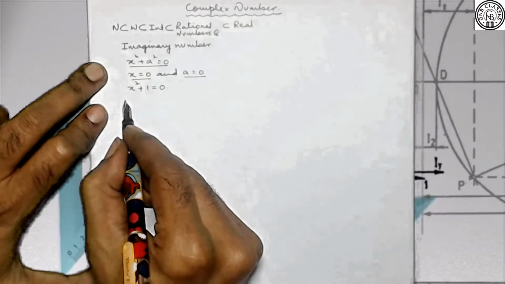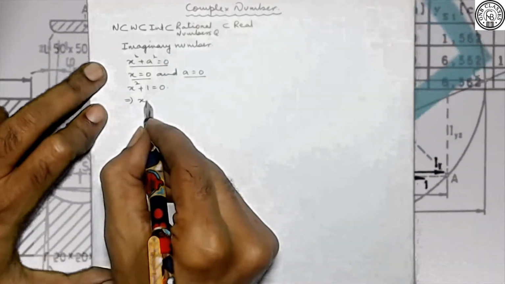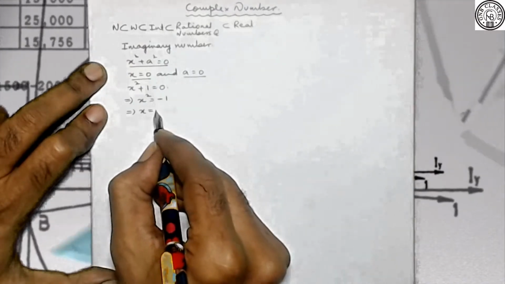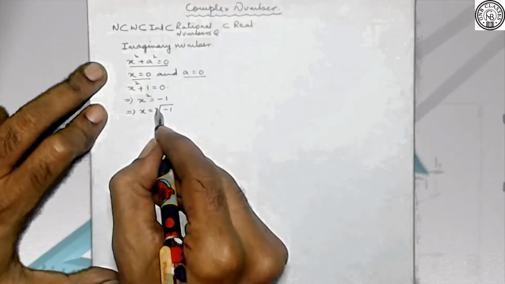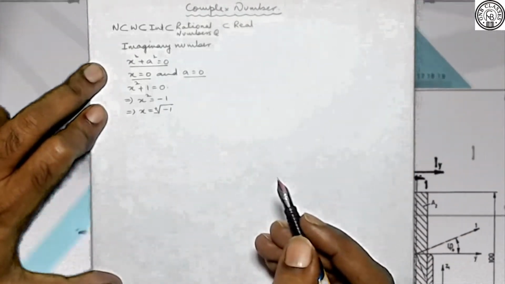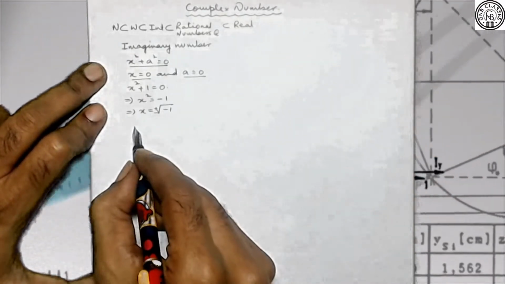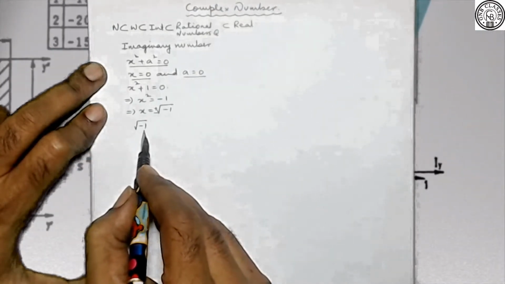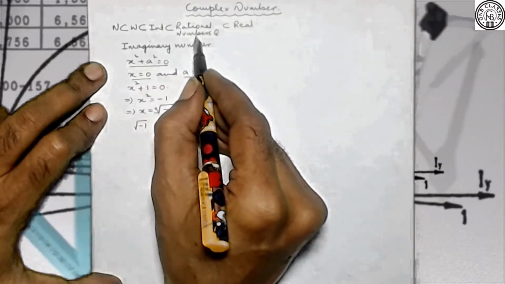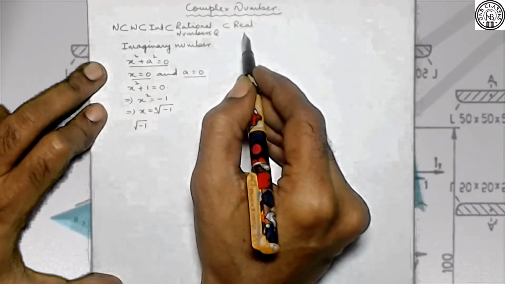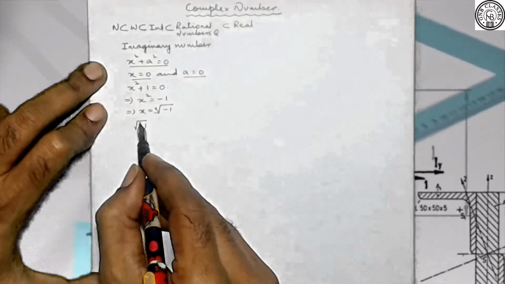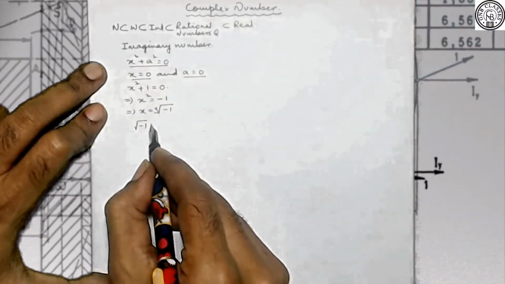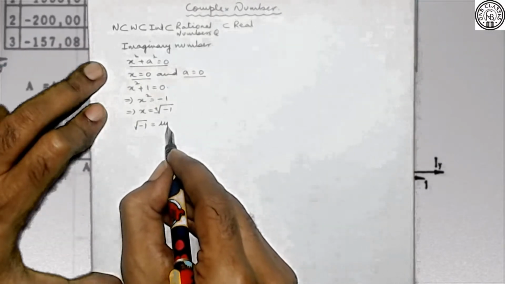Now suppose we have been given x square plus 1 is 0. If I have to solve this, I will write x square is minus 1. So from here we can write x is nothing but under root minus 1, obviously with a plus minus sign. Now the question is, this root of minus 1 is neither a natural number, nor a whole number, nor an integer, nor an irrational number. So it does not fall in this number system.